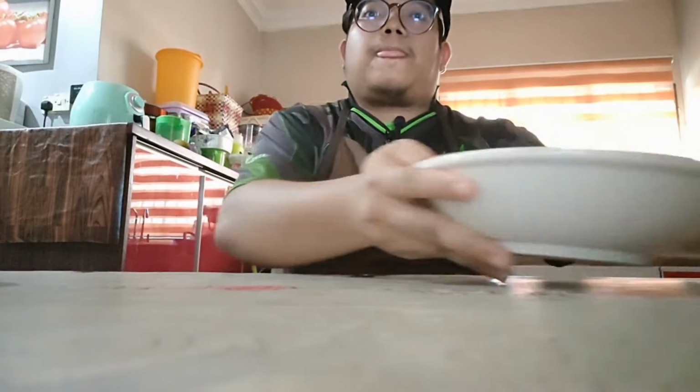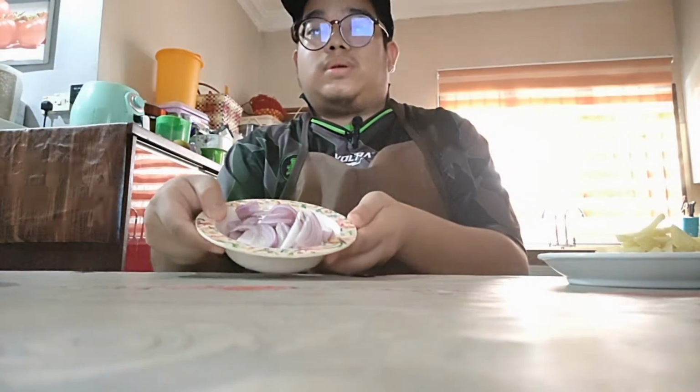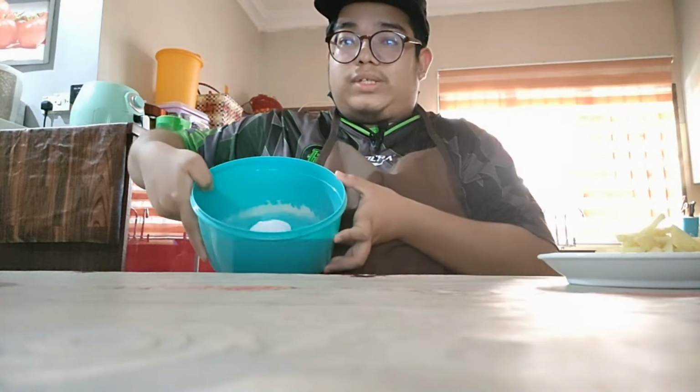Okay, ingredients for nasi lemak. Okay, we have two cups of rice, daun pandan, oh, pandan leaf, red onion, and last we have fresh coconut milk.